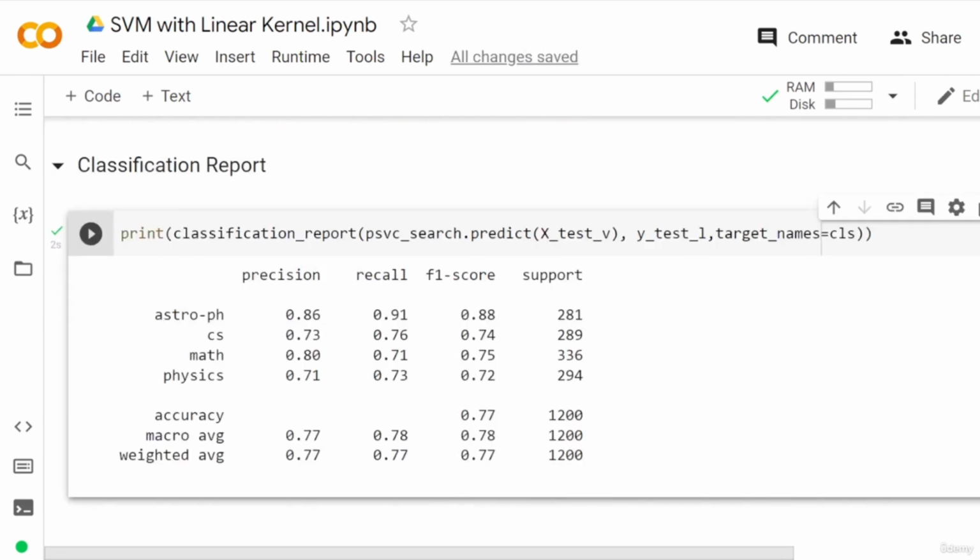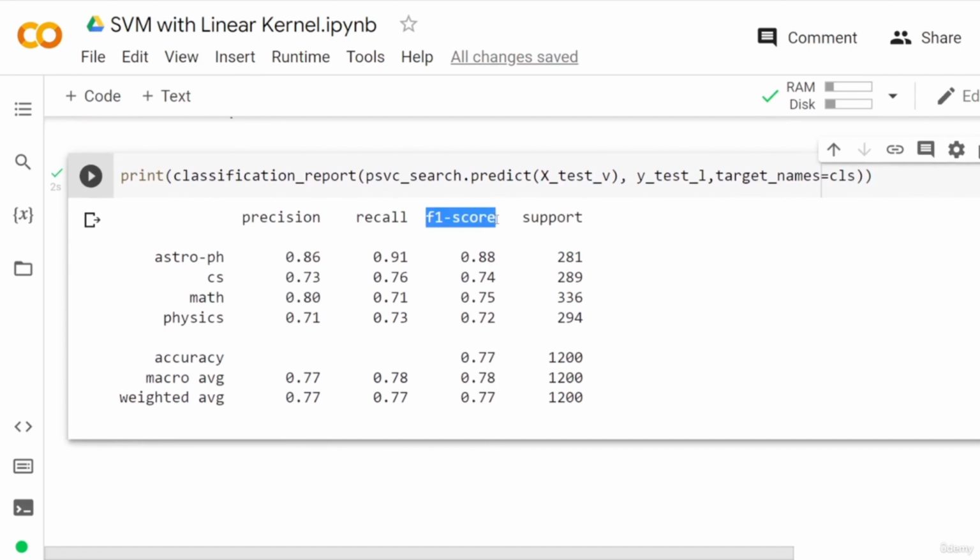So we run, and here we can see the results of the precision, recall, and the F1 score for each of these 4 classes, using a support vector machine with a polynomial kernel, in fact a quadratic kernel, since the degree is 2. Remember, the most important metric is the F1 score, and this is a value that ranges from 0 to 1, and we always want 1, since 1 is a perfect model, so we want values close to 1. If we have a model where the F1 score is close to 0, it means this is not a good model. If we have an F1 score that is close to 1, it is a good model.